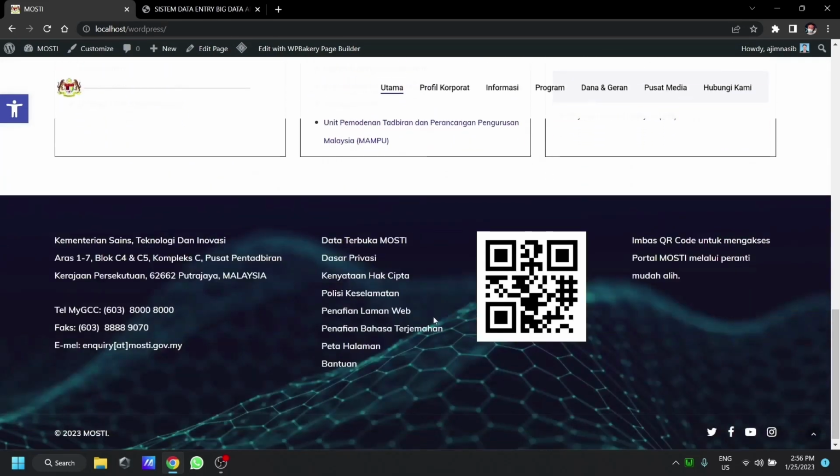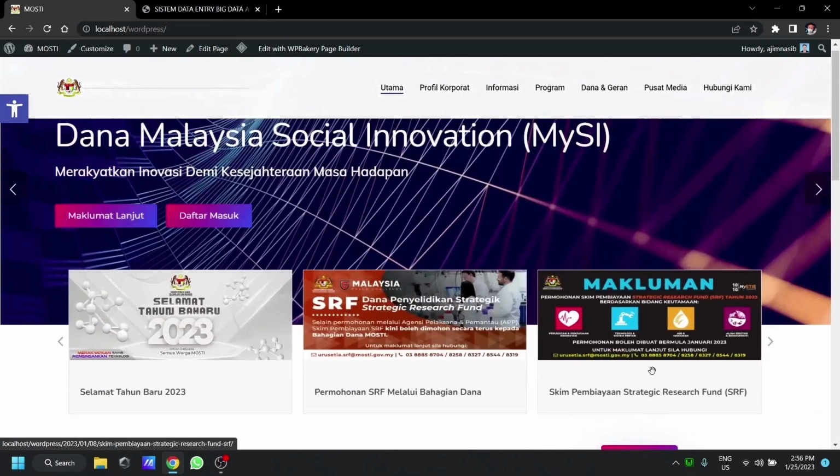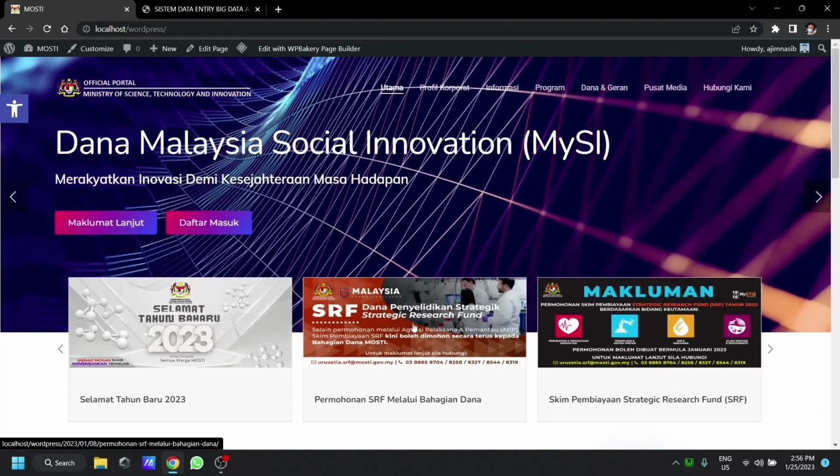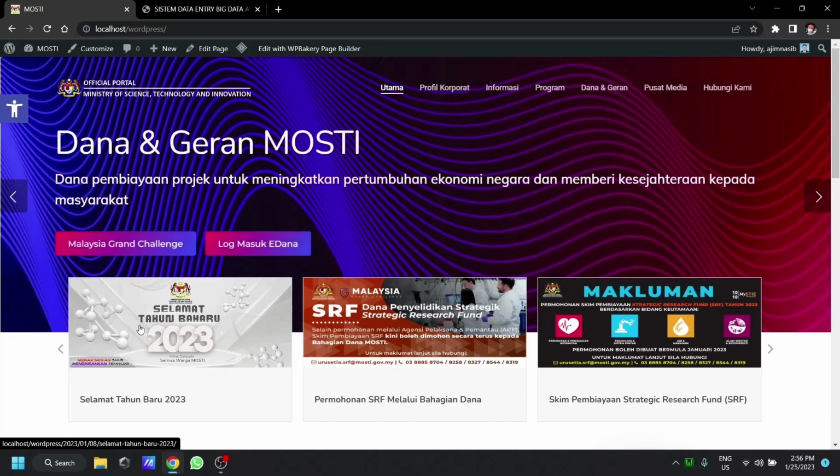So as you can see here, this is the footer for the MOSTI portal that I newly created, which makes it more interesting to watch. There is a barcode that I imported, the social icon links, and the scroll to top button here. As you can see, the image is also clickable.